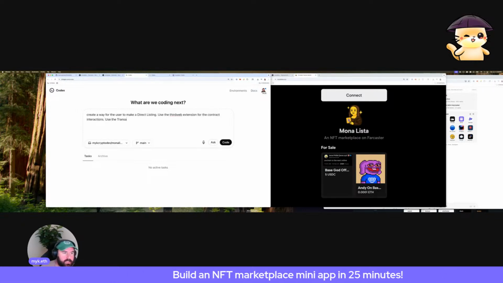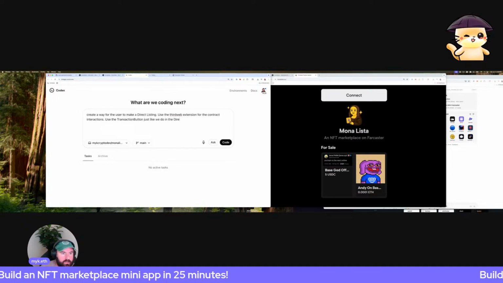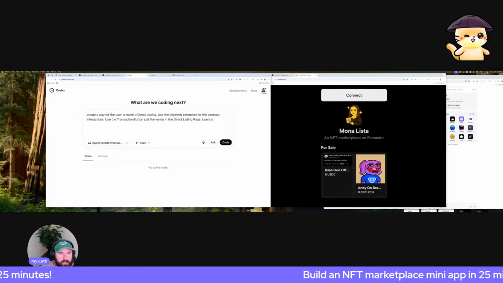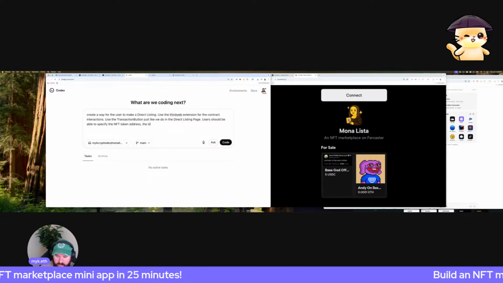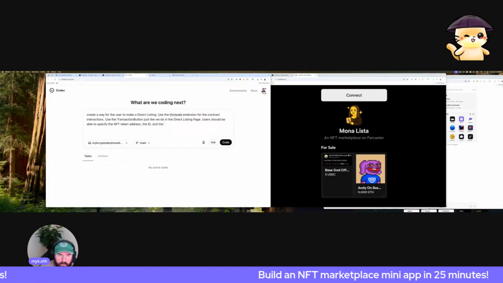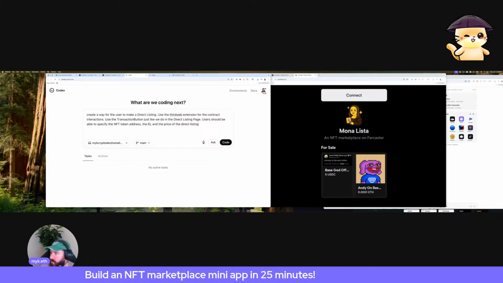Use the transaction button, just like we do in the direct listing page. Users should be able to specify the NFT token address, the ID, and the price of the direct listing.